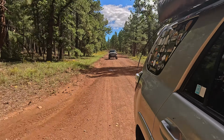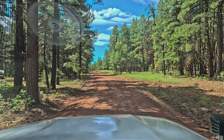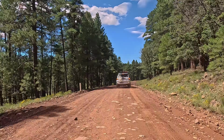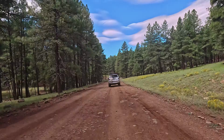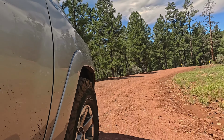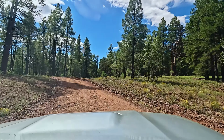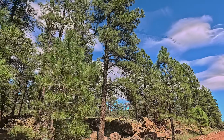Schnebly Hill Trail is an 11-mile journey that winds through the stunning Red Rock Country, offering an unforgettable off-road experience. This incredible trail begins in the beautiful lush pines just off Interstate 17, about 25 miles south of Flagstaff. This first stretch of trail is relatively easy dirt road, suitable for almost any vehicle, making it accessible even for beginners. Along the section, you'll find numerous dispersed camping spots, perfect for a quick outdoor getaway.